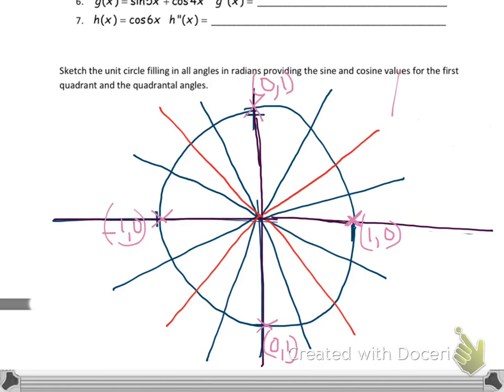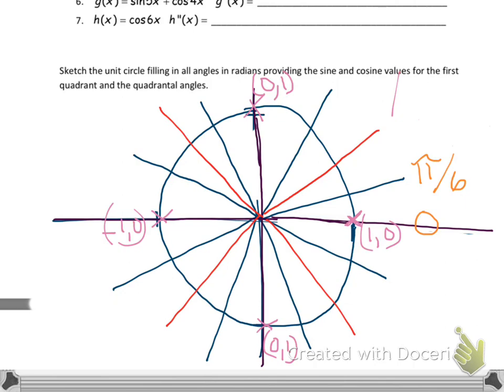Okay, so now the next thing we're going to do, let's go around the circle, and we're going to label all of the coordinates, all of the angles in radians. So to do that, first I'll change my color. Your smallest angle is pi over 6, so we're going to go by pi over 6 each time. Okay, this is going to be 0 here. Everything's in radians. Skip the red ones.